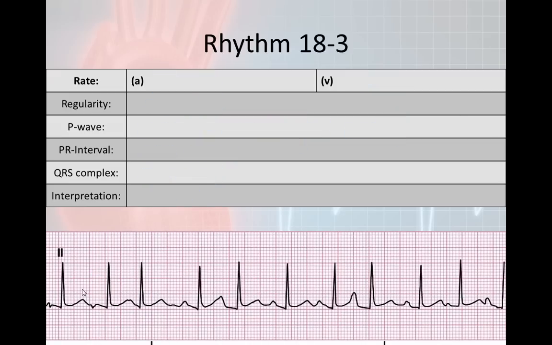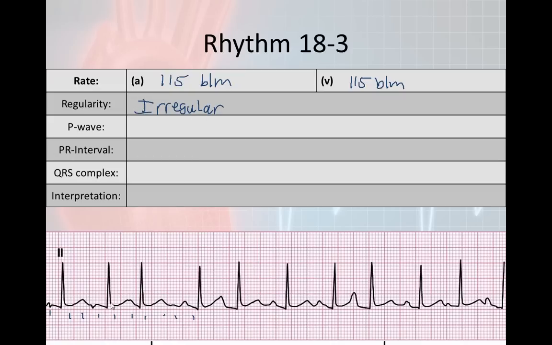Let's go ahead and take a look here. Let's see, we have an atrial rate that starts here. So this is 300, 150, a little faster than 100. 300, 150, so that's like 150. 300, 150, 175. So we're going to average it and say maybe 115, just to throw a number up there. Like I said, if I were doing this for real on a piece of paper, I'd be taking a lot more time to do this, because these are estimations. Regularity, it is irregular.